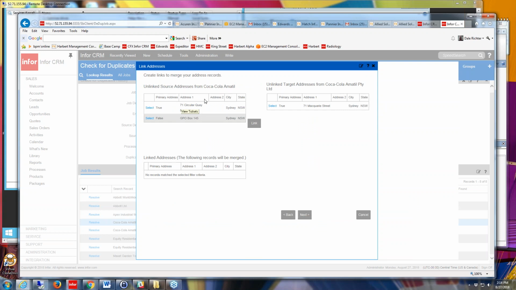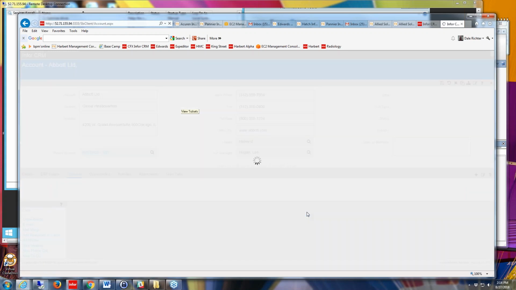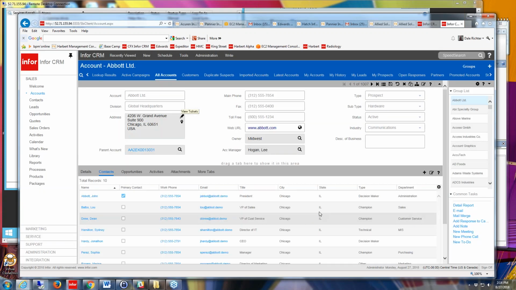If we don't link the addresses, it'll come up as separate addresses. So they have one address there now. They got this circular and the box, the post office box. I won't link the contacts. And merge it.